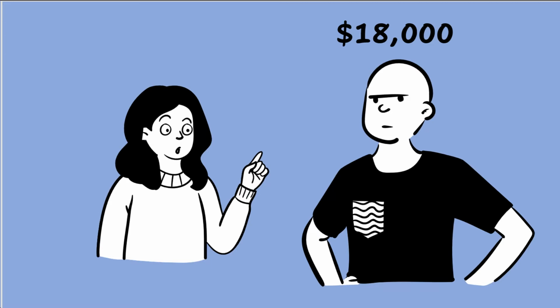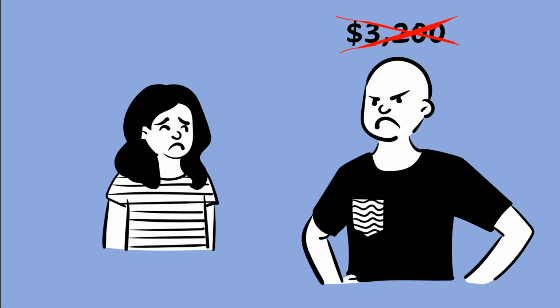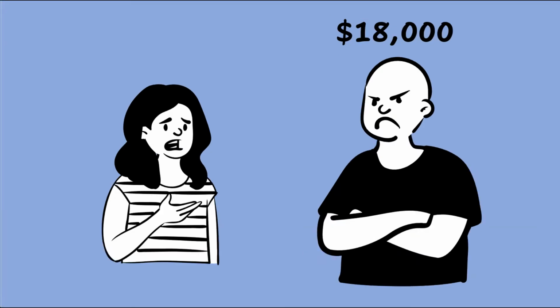When I balked at the $18,000 price tag, he told me that he could replace the rotted pieces with the same material that he had used before for $3,200, but that he highly recommended against it because the problem would just come back. I was flabbergasted because when I was interviewing him for the project and the few times we met early on as the construction got started, he repeatedly told me that he always uses high quality materials even if that means he makes less money, and that his construction will last for years, and that he returns to take care of his customers if anything goes wrong, yada yada.